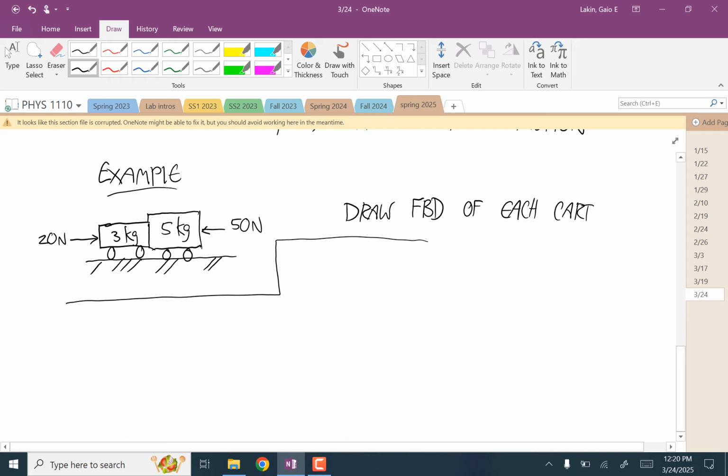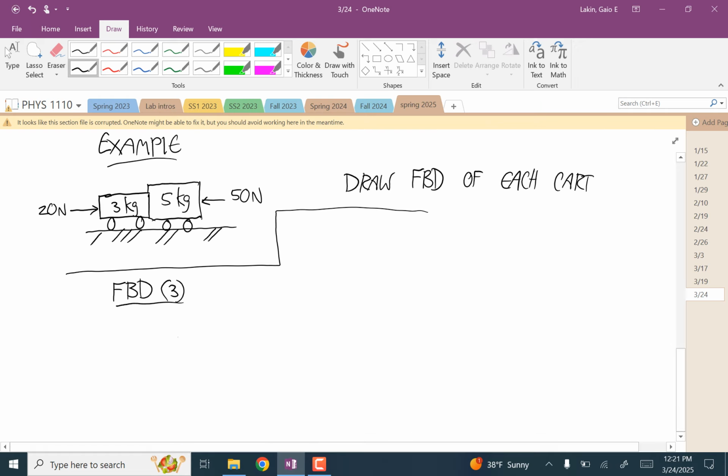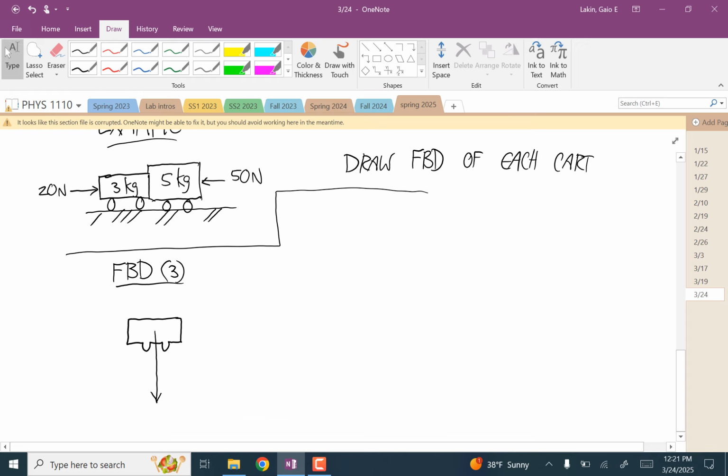Okay, well, I'm going to start with the 3 kilogram. And so the way you want to go here is draw a closed outline of the body. Then put in the weight force. The weight force always acts straight down. And the magnitude of this is the mass times 9.81 meters per second squared. So if we're in SI units, like we pretty much are in every problem in this class, it's 3 times 9.81, so 29.43.